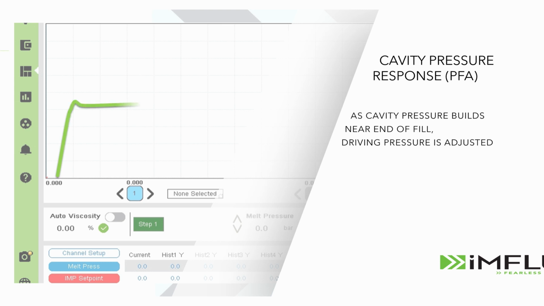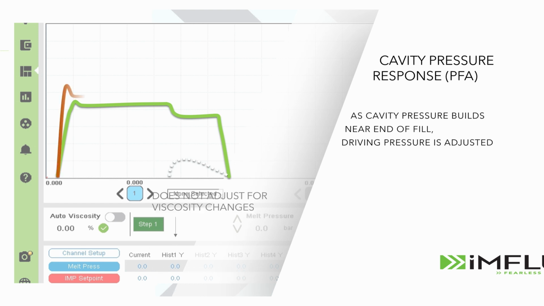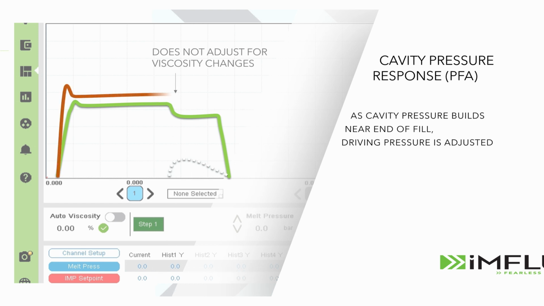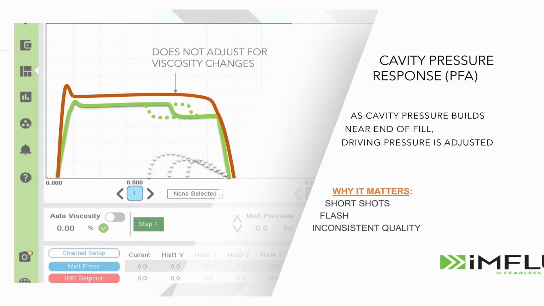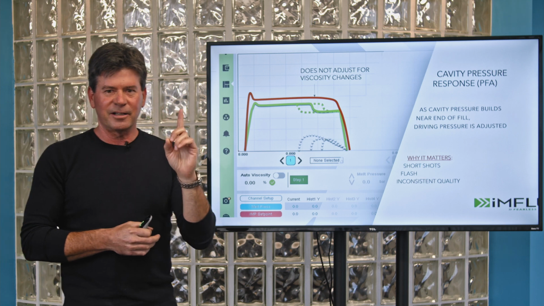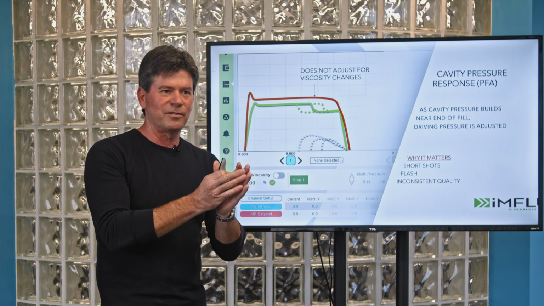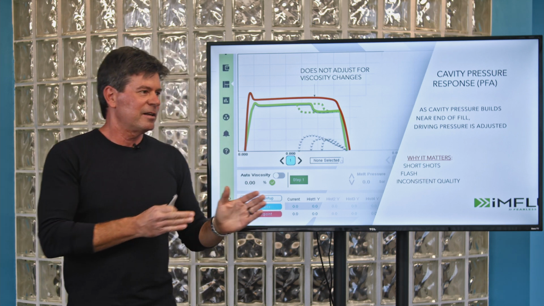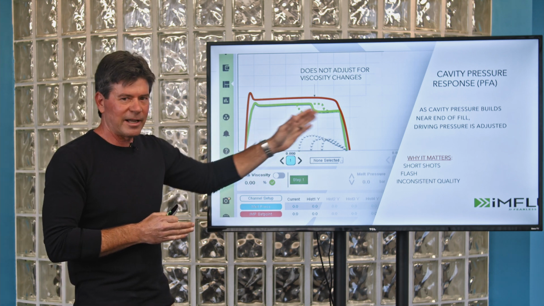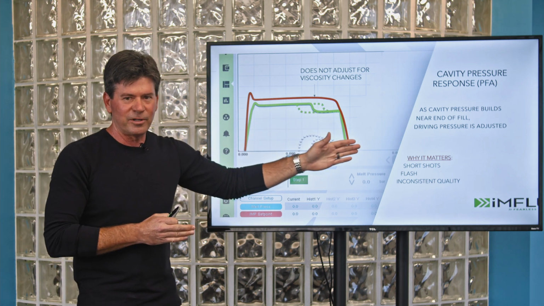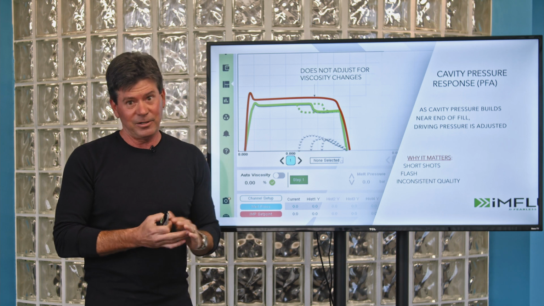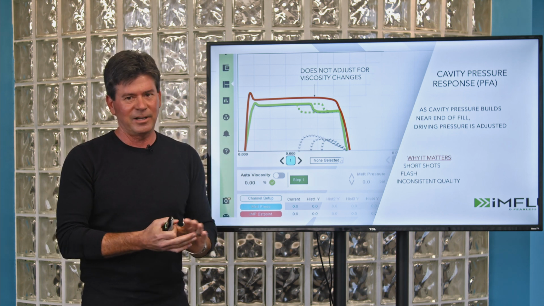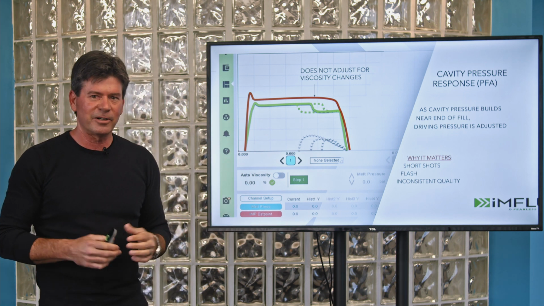The final thing you need to know is that you have to be able to react to what's actually happening. If your viscosity drifts around, you might be able to set a process up, but you're dancing on the head of a pin, so to speak, in terms of your process window. If your viscosity goes up or down and you don't compensate for it, you've got a short or flash, but even before that, you've got big weight variation and part variation.